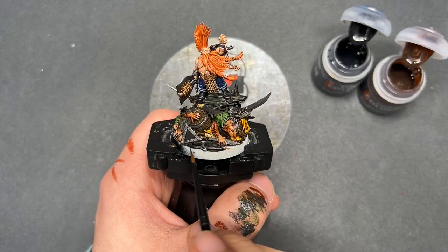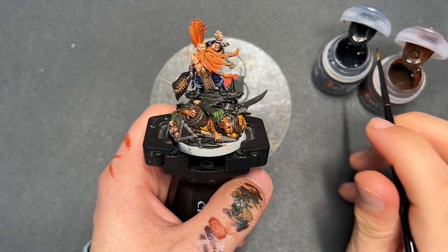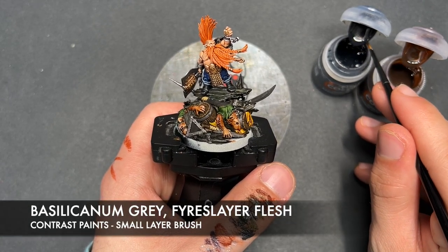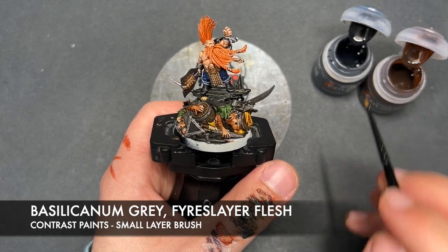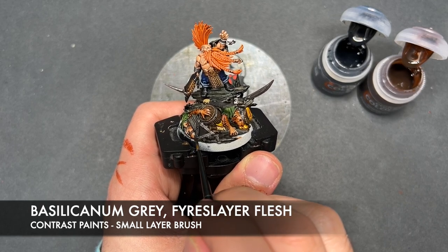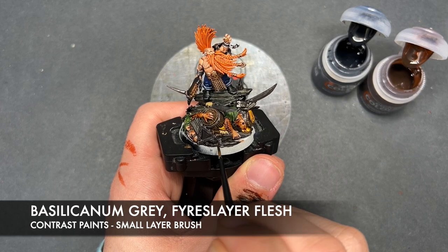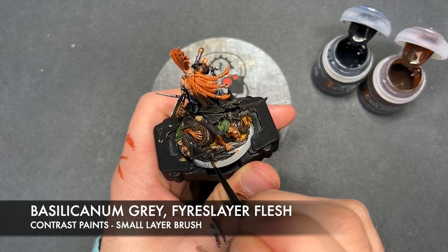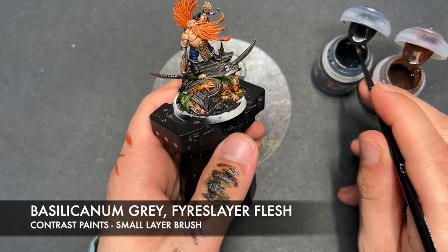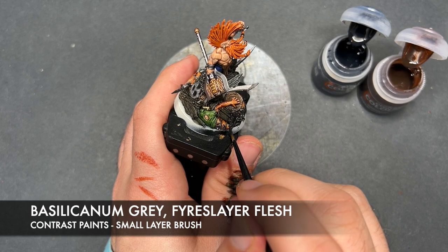So with that done, it's now time to add some shades to all of the metallics, and the two colours we're going to be using at the same time are Basilicanum Grey and Fyreslayer Flesh. And basically what we're going to do is we're just going to kind of alternate between them. So we're going to take some Basilicanum Grey first of all, and we're just going to shade this area like this, just getting it all over that silver there. Put it on this bit here as well whilst we're here, just like that. I'm just going to make sure we get all of it.